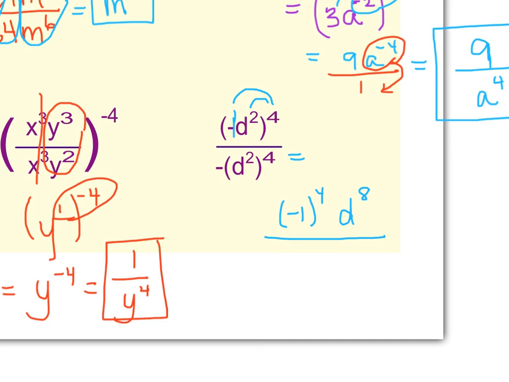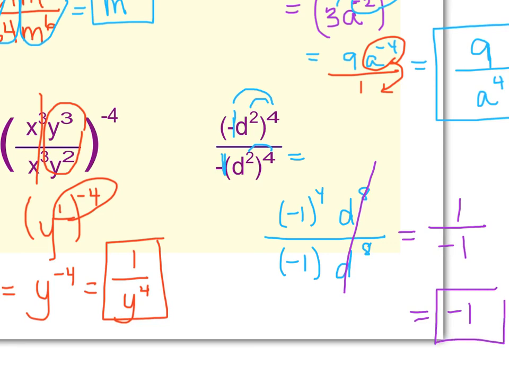Over. Now this negative is out front, so you just have that negative 1 is outside of your parentheses, so that's just going to stay as a negative 1 down here. And then you bring your 4th power into your d, so you're going to have d to the 8th. Now when you simplify this, first I might notice the d to the 8th over the d to the 8th. Anything divided by itself equals 1. So let's see what's going on with these negative 1s. Negative 1 to the 4th power, if you multiply 4 negative 1s, you actually end up with a positive 1. And then in the bottom, we just have a negative 1. And then what's 1 divided by negative 1? Negative 1. Whew, all right. Done with that intro video.